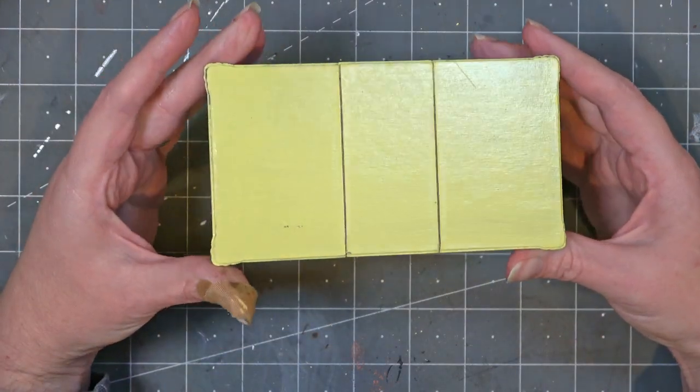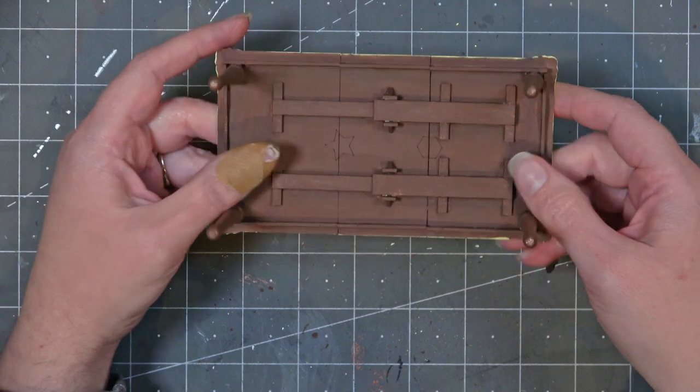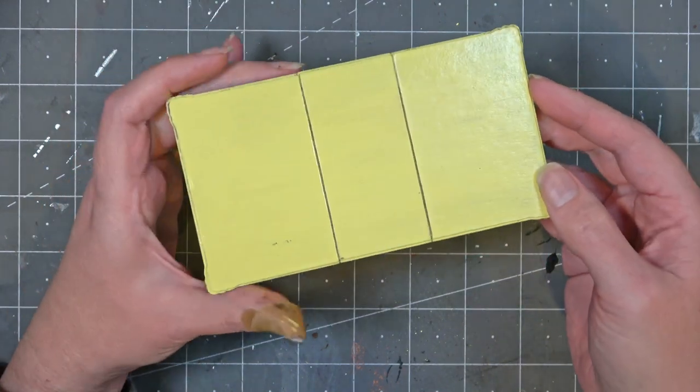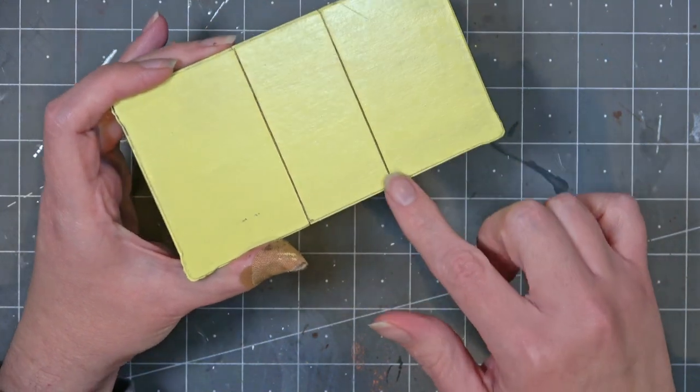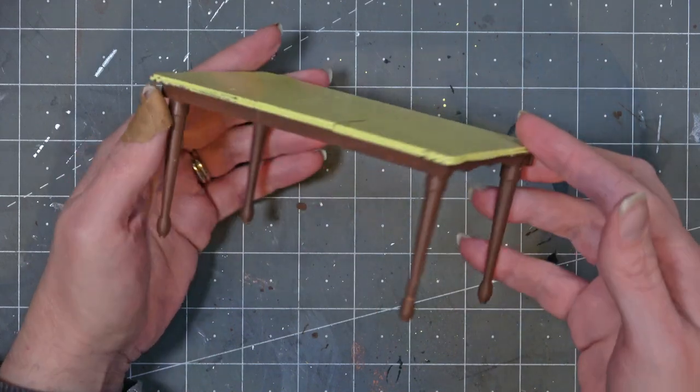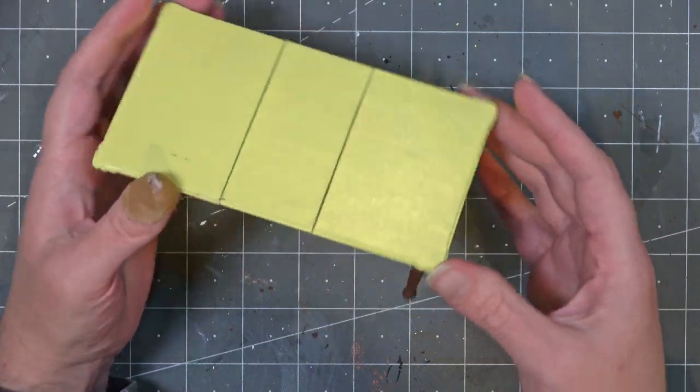I also did another table. This one is permanently glued together so if you don't want to mess with the removable leaf you can do the same exact steps but just add glue and add your leaf in. I did make sure to accentuate my leaf lines however so it does look still like a removable leaf table.